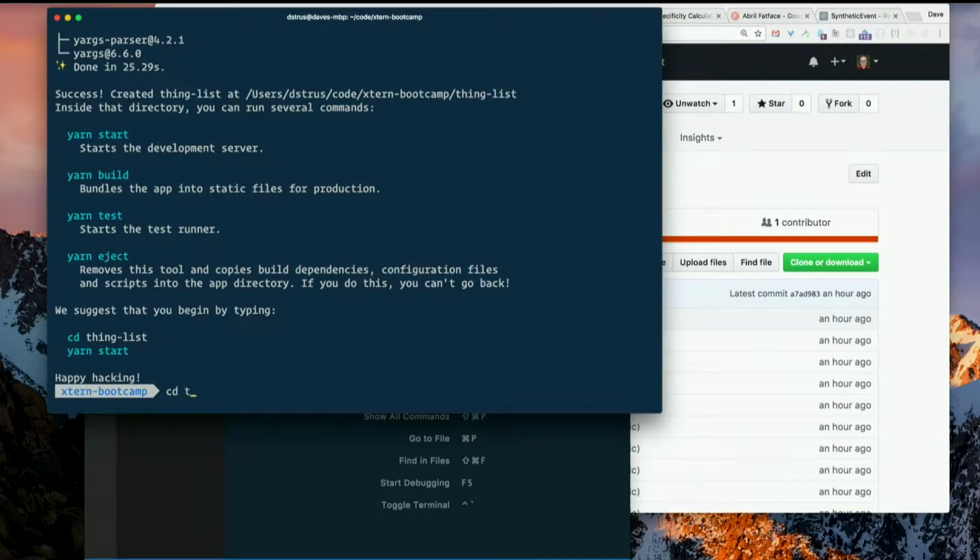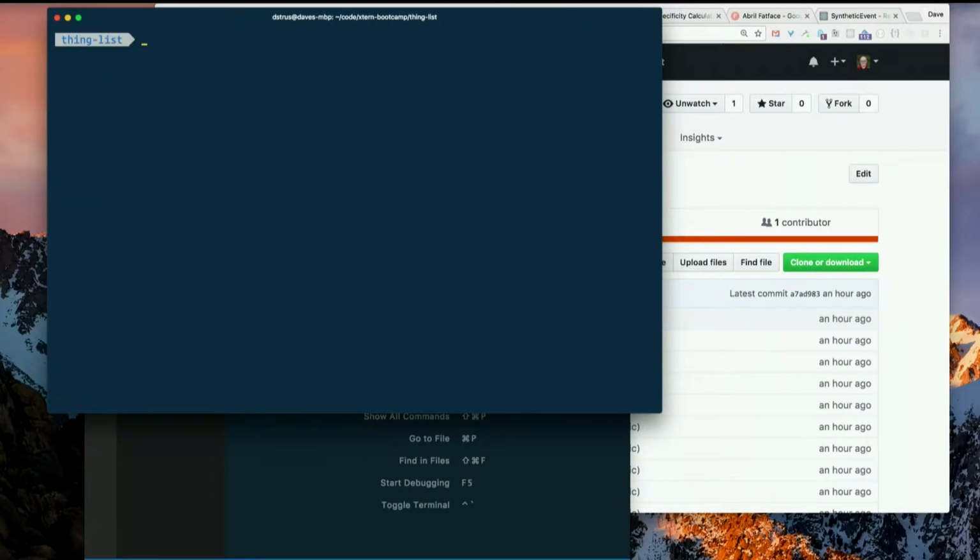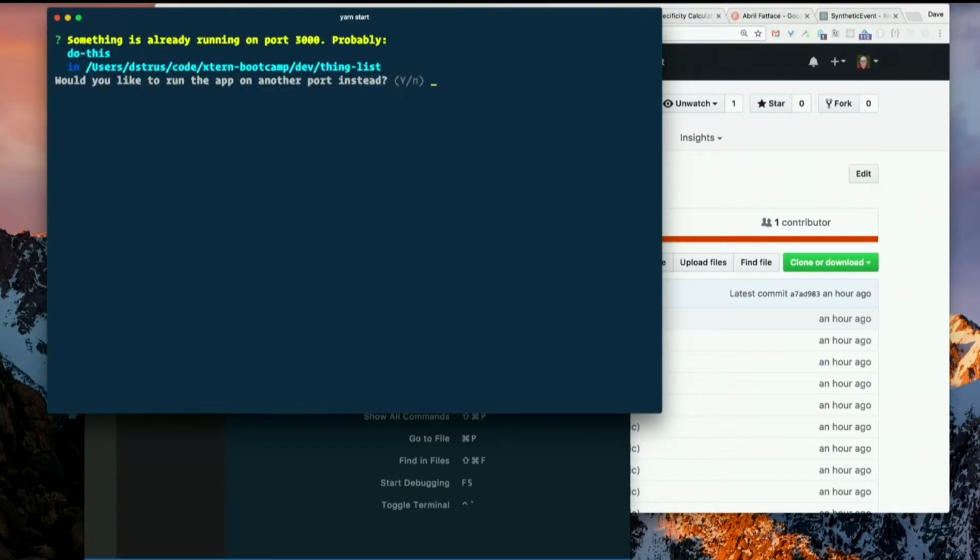So let's go into ThingList here. Not the static one that you cloned from me, but the one that we just created with Create React app. Make sure you're in that directory. Try typing yarn start. If that doesn't work, try typing npm start. But try yarn first. See if that works. Okay. Something's already running on port 3000. That's true.